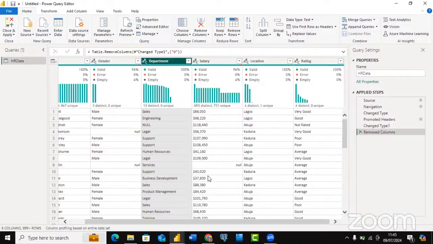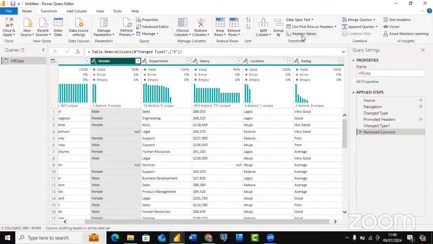We were also asked to take the null values for the salary column out. For the gender column, we're asked to assign a generic gender status. So for me to do that, on my transform tab, I'm just going to select replace value. Replace value replaces existing values in the currently selected column with specified new values.